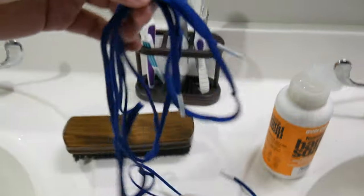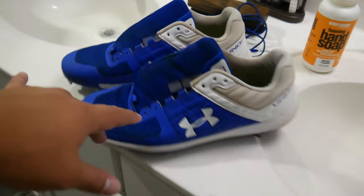You can do the same. I already washed the laces by just scrubbing like this. And then that's pretty much it, guys. So this is it for if you want to do it manually. But if you want to clean them even more, this is what you're going to want to do.